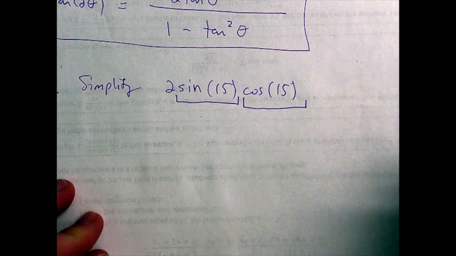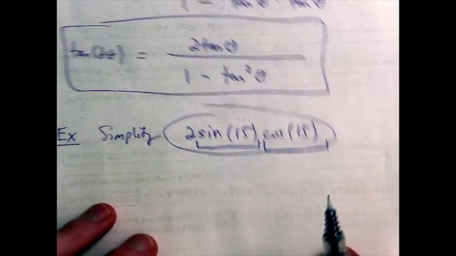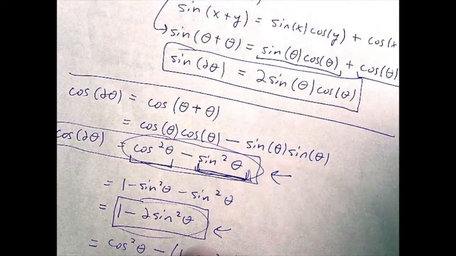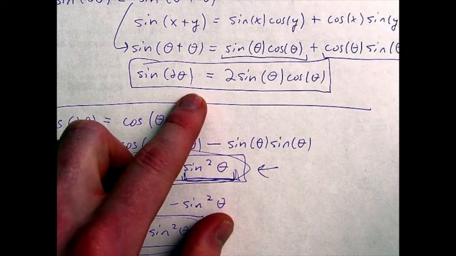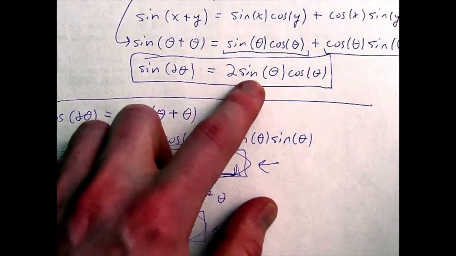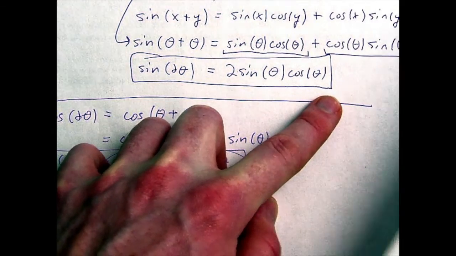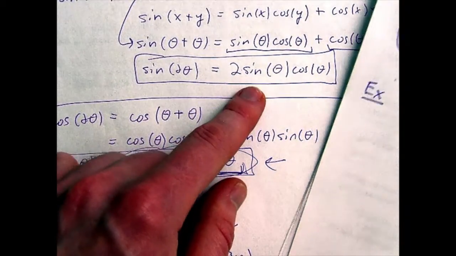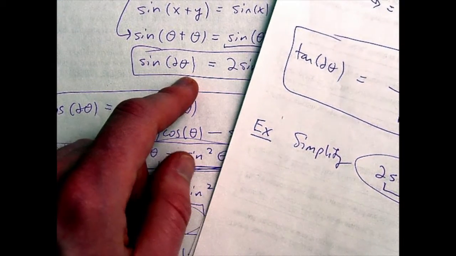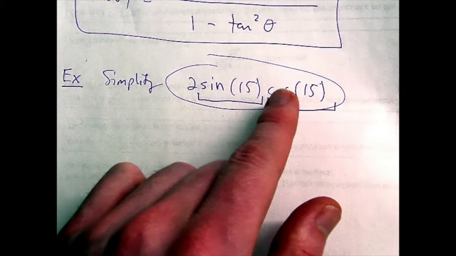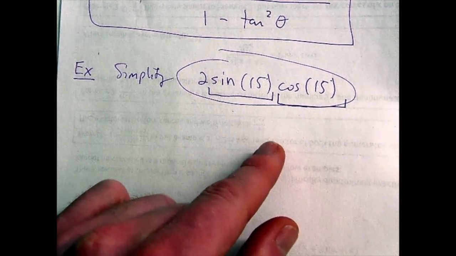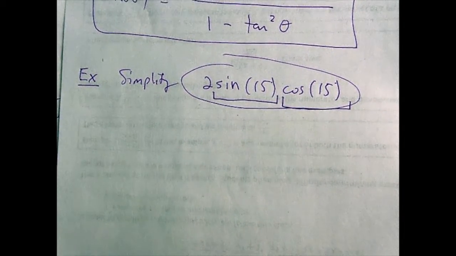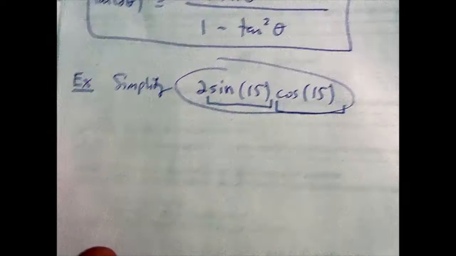What you should recognize is that this expression looks suspiciously like the double angle formula that we derived for sine. Here's the double angle formula for sine. Sine 2 theta is 2 sine theta cosine theta, right? Look at this. 2 sine 15 cosine 15. Very similar structure, right? So this is like other problems we've done before. The idea is that this expression is what you would obtain if you applied the sine double angle formula to something. The question is just, what's the something, right?